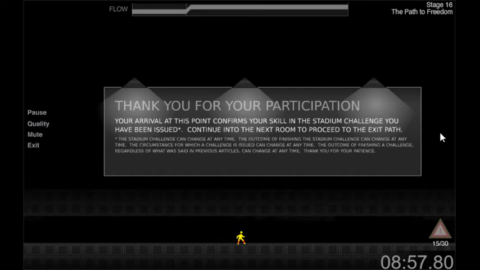Thank you for your participation. Your arrival at this point confirms the skill in the stadium initiative. Continue to the next room to proceed to the exit path. The stage element can change any time. The outcome of finishing the stage can change any time. The circumstances for which a challenge is issued can change any time. The outcome of finishing the challenge, regardless what is said in particular, can change any time. Thank you for your patience.